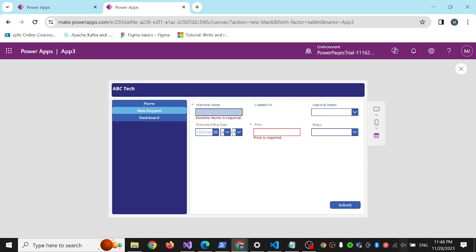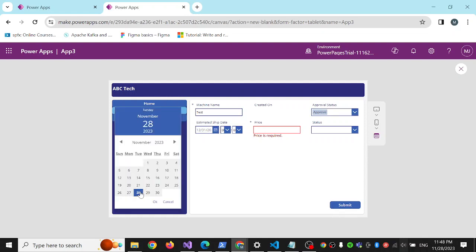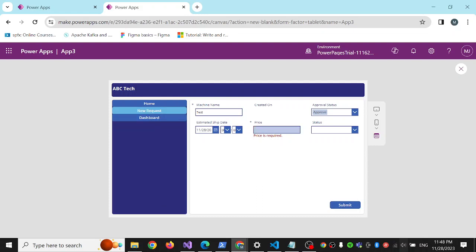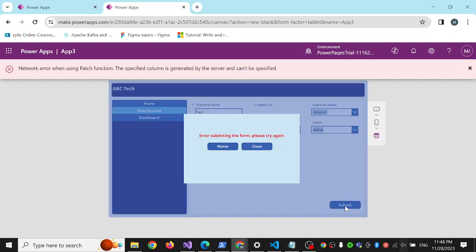So if I click close and enter some data, so test, and approval status, let's say approve, and then the date, I will make today's date, and then the price I will set to 300. Status active. Hit submit.